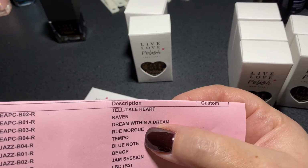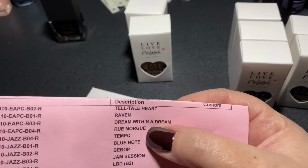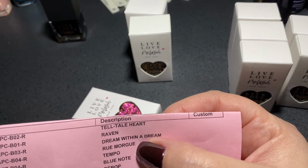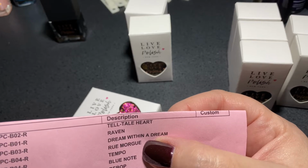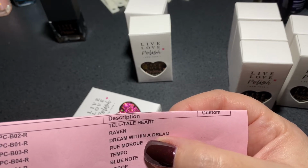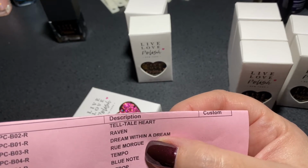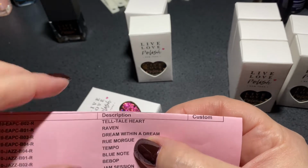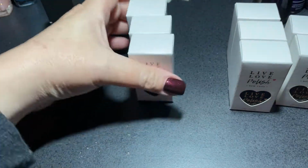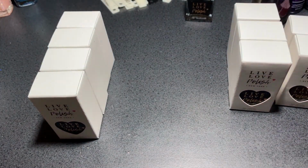So, Live, Love, Polish. Okay. All right, so I'm just scrolling. I want to make sure I say the name of the collection right. Mystery and Horror Collection. Okay, so I don't think that's this. Let's start with that then. I think that's this one. Let's see.